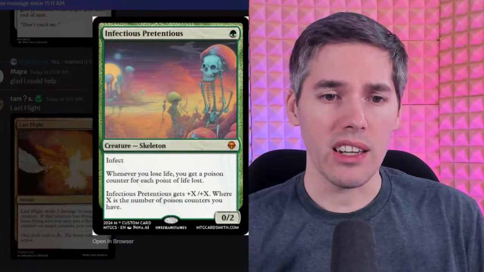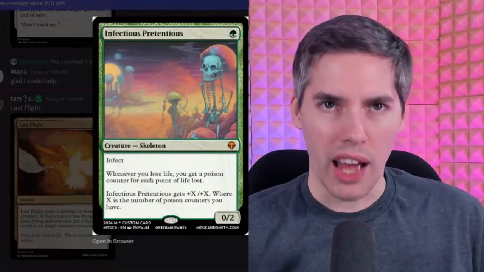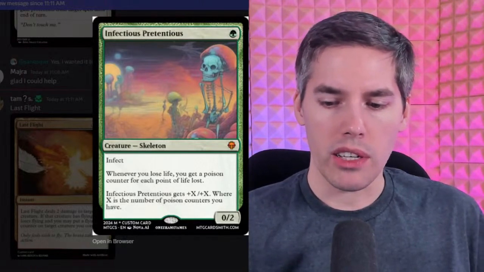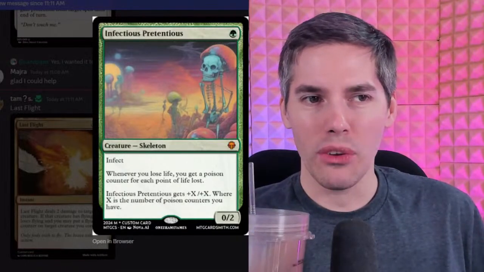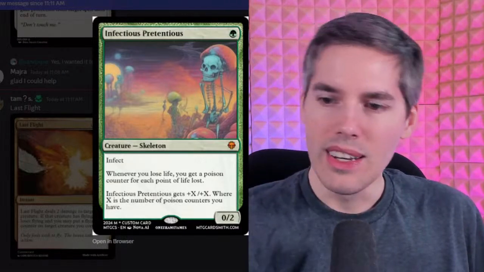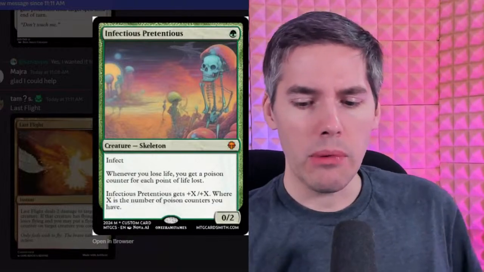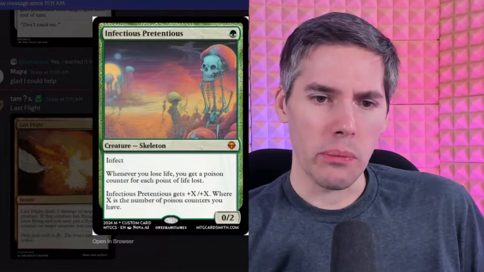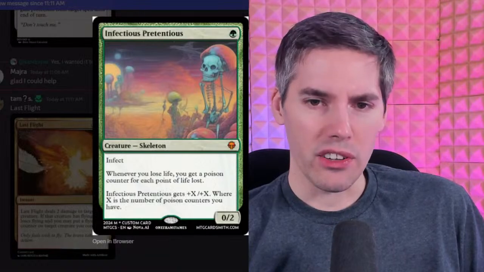I have a feeling we'd hate it anyway, because it's permanently big, right? So as you play things like Collective Brutality or pay life to activate abilities or even Necropotence, this thing will get enormous. And then, well, get out of the way of the Infectious Pretentious. Death Shadow's mini. Oh, you're right, actually. Now that you say that, maybe this is just broken. Because if it's Death Shadow, it's literally Death Shadow that you can play on turn 1. You play this thing on turn 1, and your life total will even be higher than a regular Death Shadow.